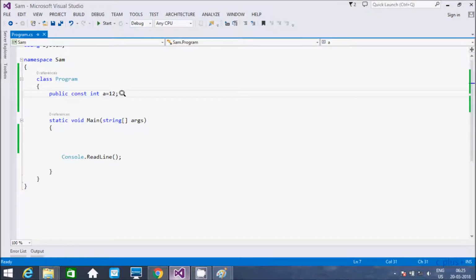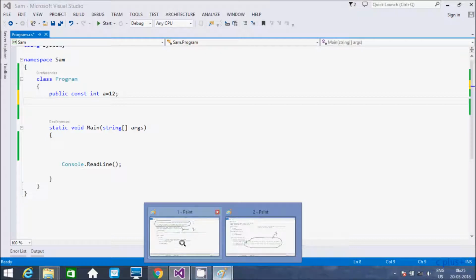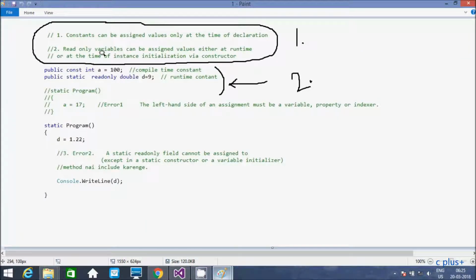The second thing is that readonly variables can be assigned a value either at runtime, or at the time of instance initialization, or via a constructor.